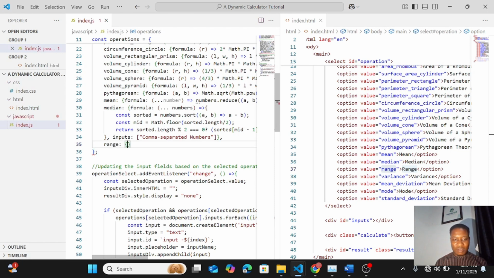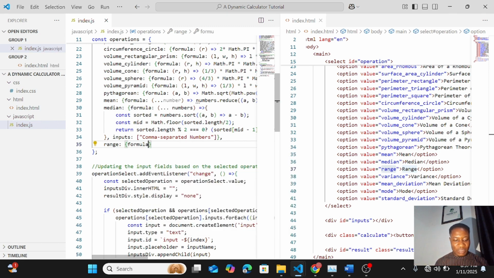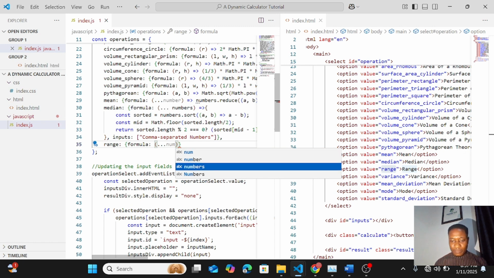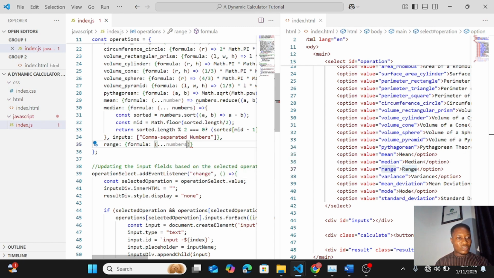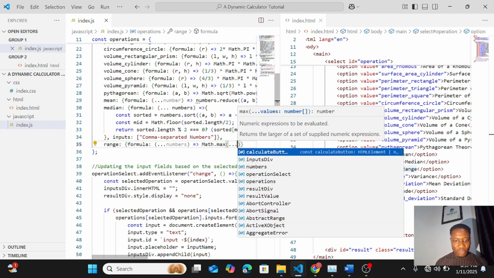Why this median seems to have taken time is that there are two ways we can get the median. It checks for it when the count is an even number and when it is an odd number. In this case, it is still taking the rest parameters, numbers, and it uses that to perform the function. It goes for Math.max, the maximum of what?